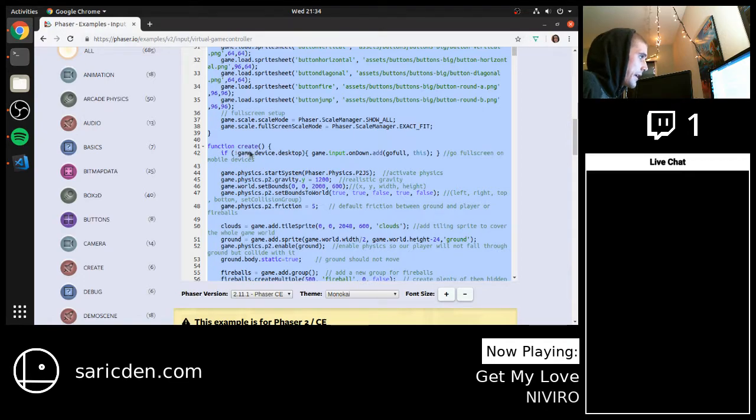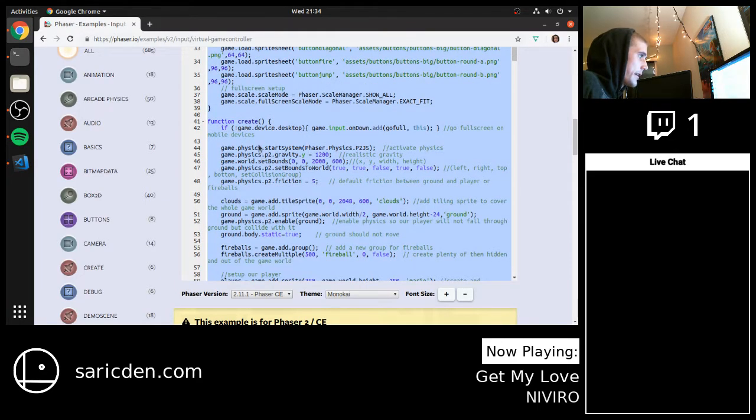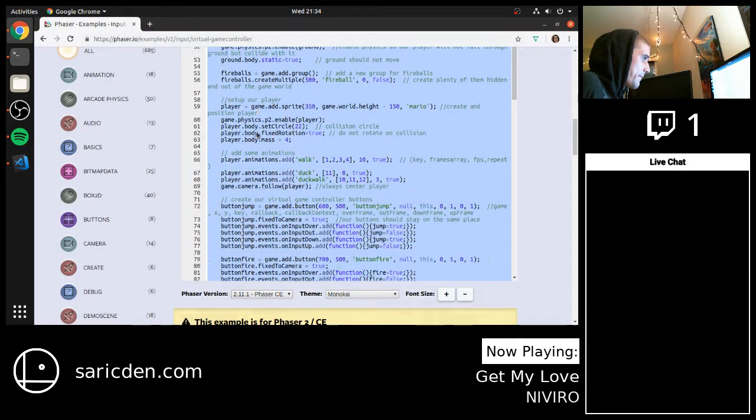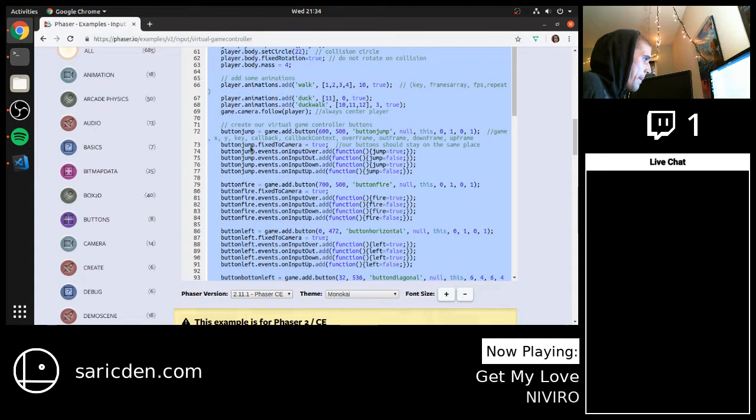Ooh, if game.device.desktop, goes full screen on mobile devices, but not on desktop? Or on desktop? No, yeah, not desktop. Okay, interesting. On input over, out, and down. Interesting.